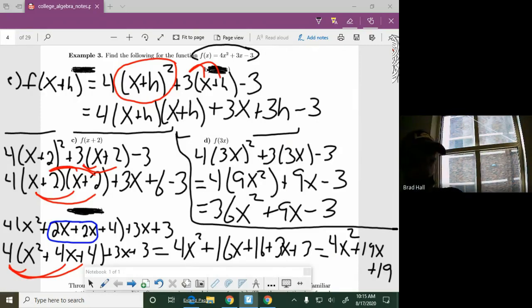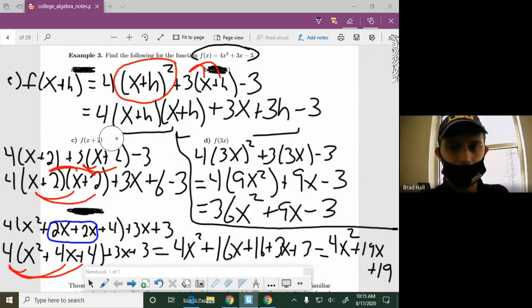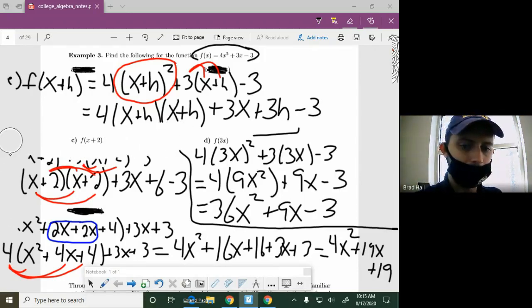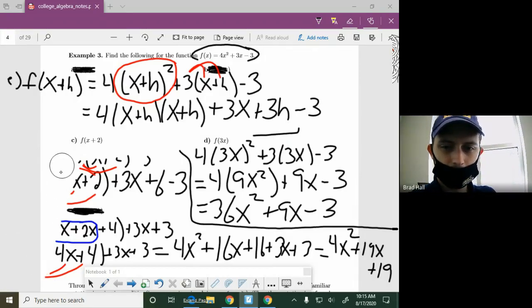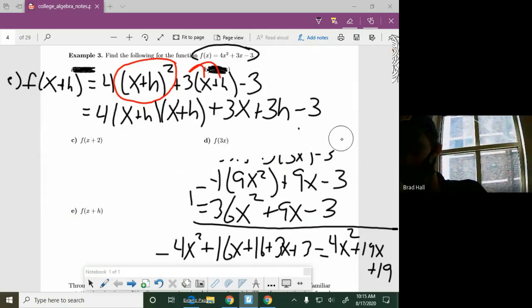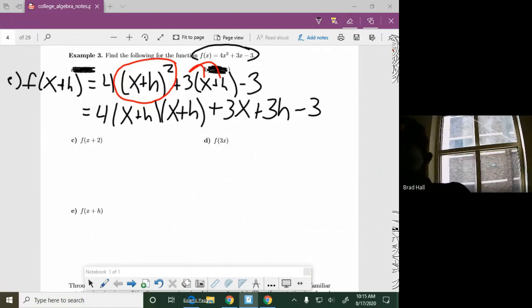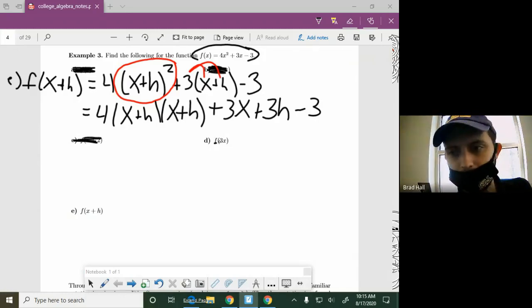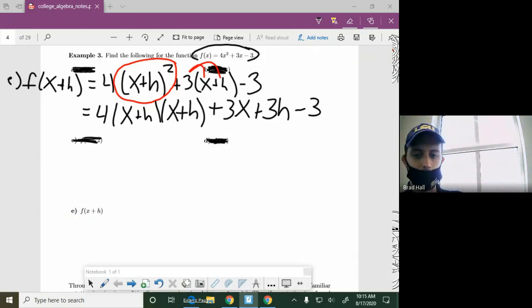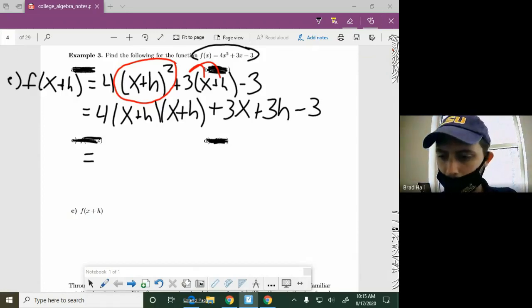Now I'm going to start going ahead and erasing more stuff below. So again, if you don't have that all written down, please check the video I'll post later. So now we're going to block out C, D, because we already did those. Now we're just looking at E down here. So let's keep going. We're going to FOIL.